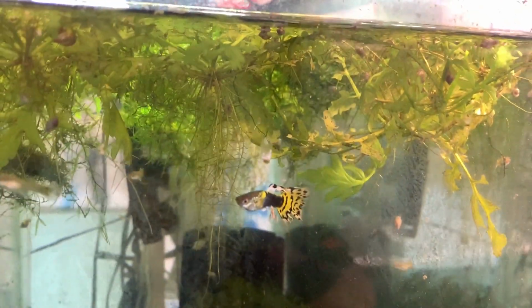And yeah, that one looks a little skinny too. I'm going to have to probably treat this tank. It's hard to tell sometimes. I don't see any white poop, at least I haven't when I looked, but he looks a little skinny. There's a female in there somewhere, probably in the weeds, just chilling, maybe dropping fry. Those fry look a couple days old, so not more than two or three, though, that's for sure.